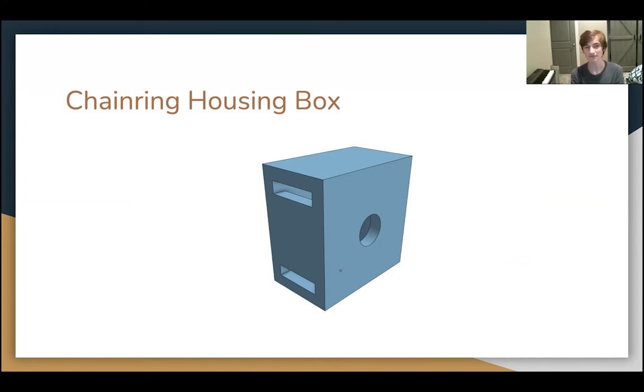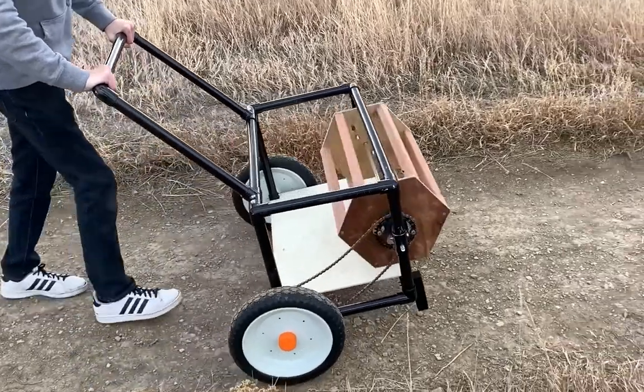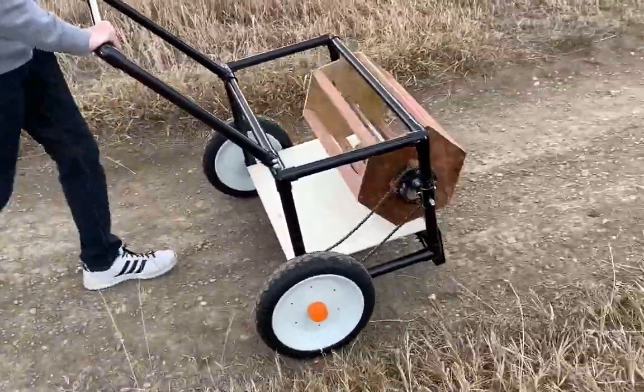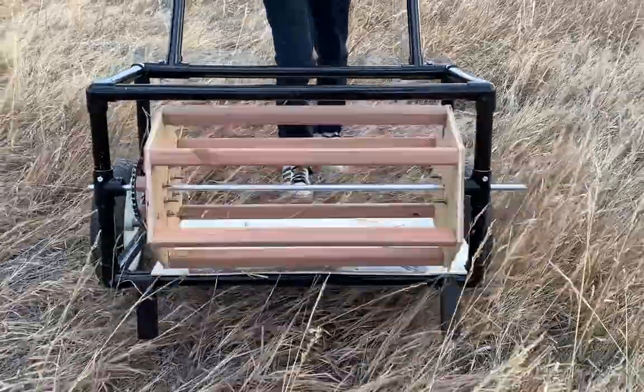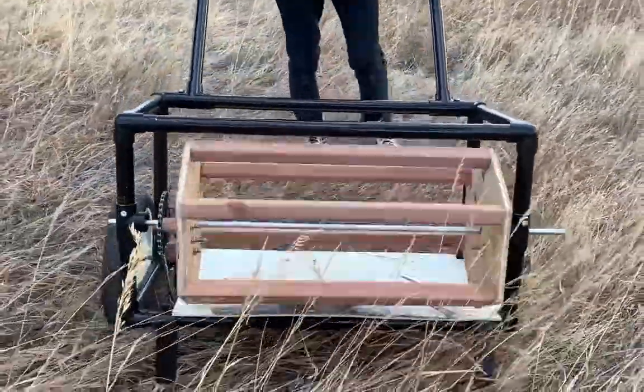For our future works on the reel, blade, and chain, we would like to make some small upgrades to improve the overall effectiveness of the harvester. For the reel, we would like to add larger blockers that are more likely to catch the cheatgrass and pull it into the cutter bar.